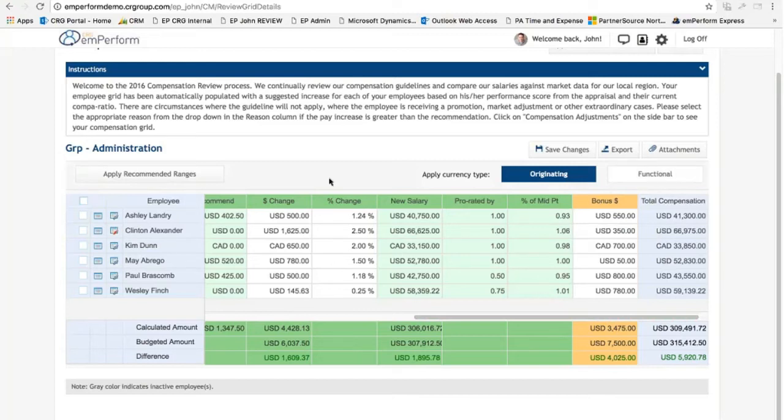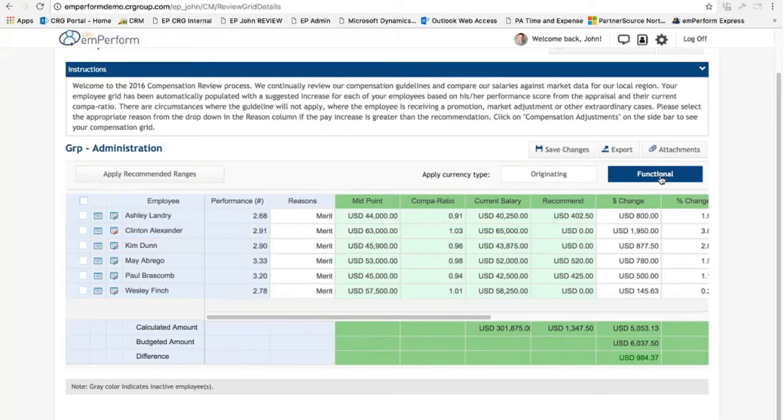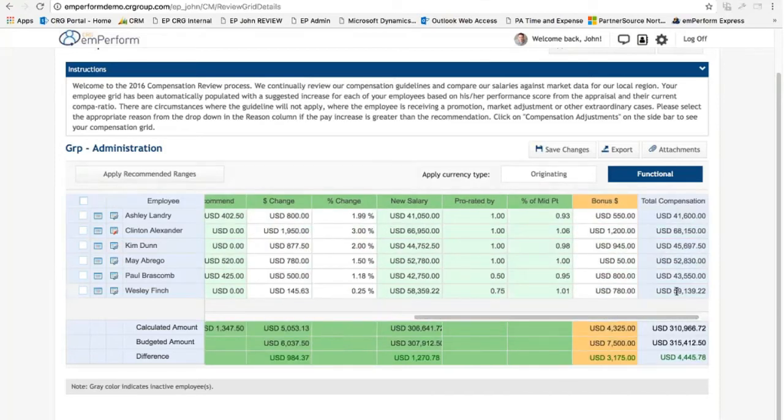Organizations nowadays have offices all over the world, and it's possible we have an office in a different country. It's possible we have an office, in this case, in Canada, and we have an employee. I have an employee in my group who actually is paid in Canadian dollars. So in this case, Kim's originating currency is Canadian. What I'd like to do is see everything in our functional currency. I'll go ahead and click in there and look at it, and we see it all listed in US dollars. So again here, really easy to set up everybody with their own originating currency and bring it together into one functional currency, and it follows GP's setup in how we do that. And now I see it all in US dollars.